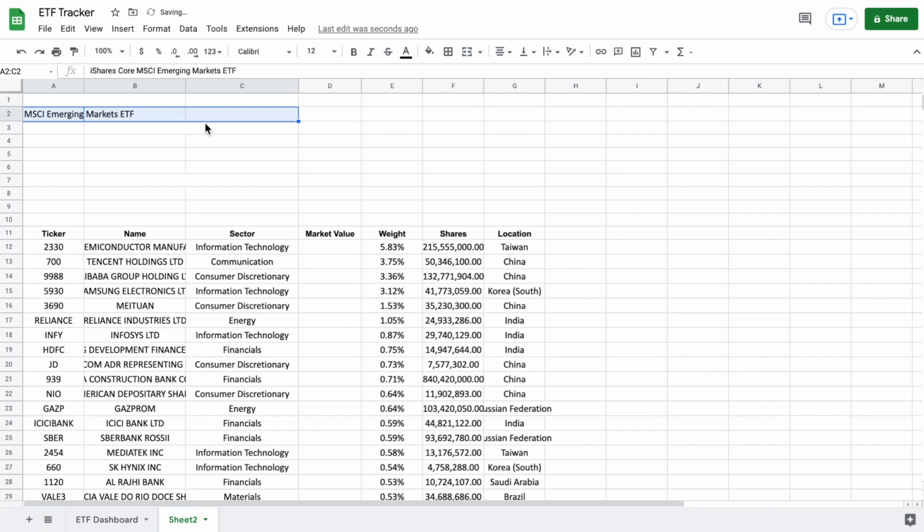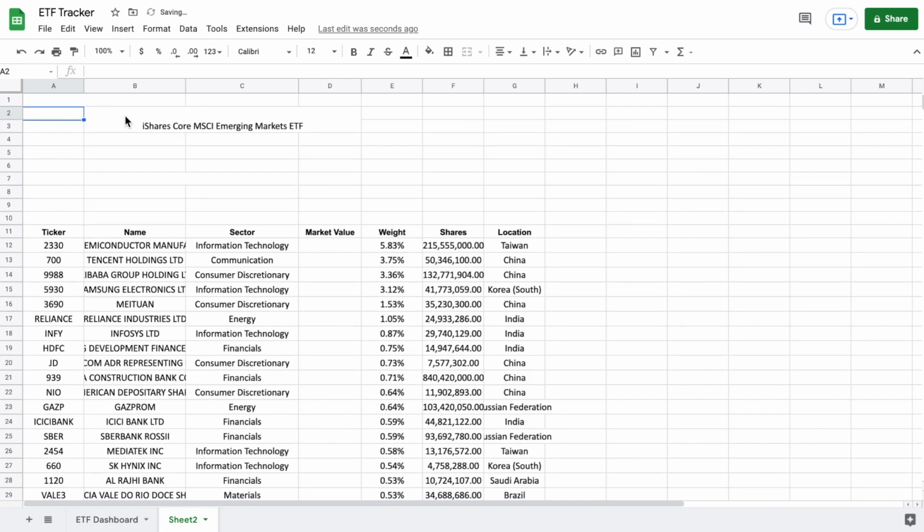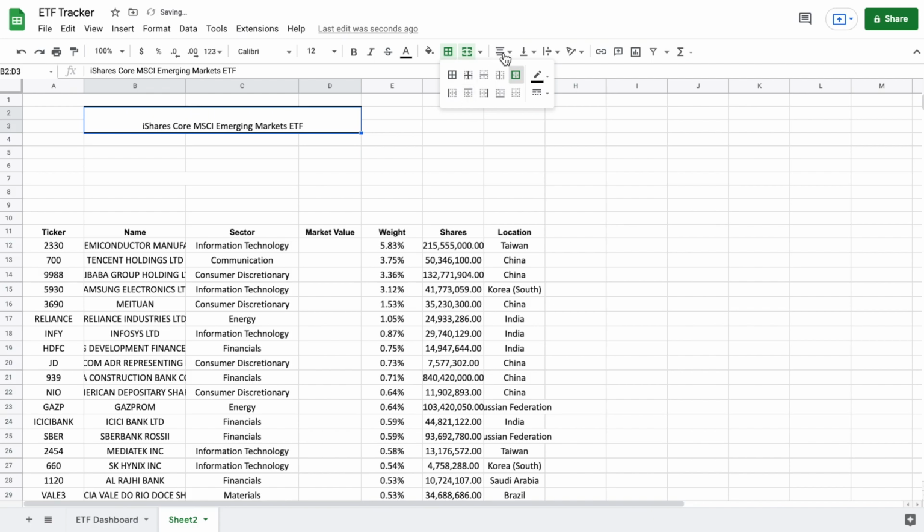And I'm going to go ahead and recenter this text right here. Let's copy this and give it an area. Let's merge these cells here. And I'll paste it right there so we can delete it here. So now we can easily see exactly which ETF we are looking at. And I'll give this outer borders, and I'll center the text into the middle.